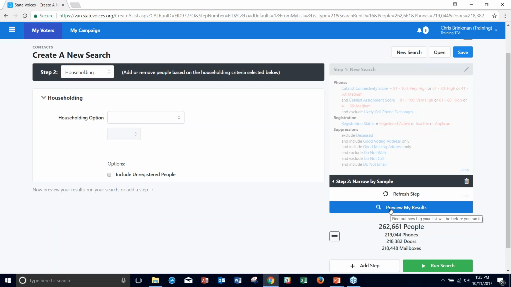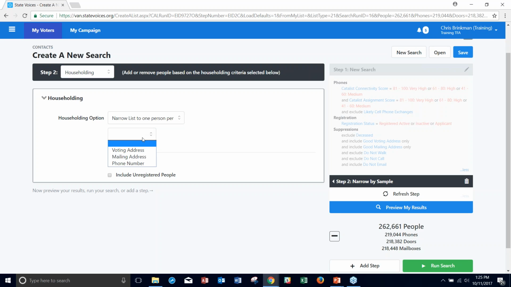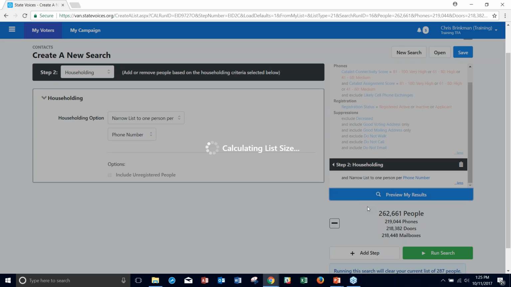Simply put, more than one person can have a phone number on the file. What we want to do is narrow this down to one person per phone number, so the system doesn't dial them twice. It will show me two different people, but it will have dialed the same household twice. We want to avoid that to avoid making people angry. So let's be sure to do that.